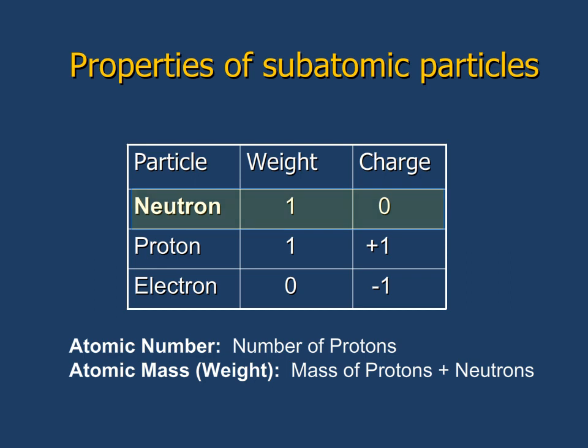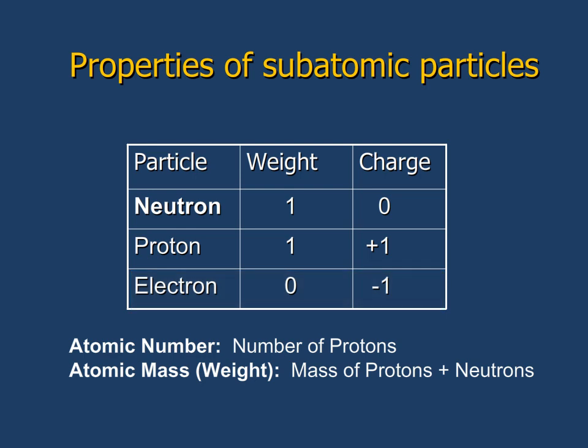Remember that a neutron is neutral, and it has no charge, and neutrons reside within the nucleus of an atom. Neutrons do have a weight of one atomic mass unit. Also found in the nucleus are protons. Think of pro as meaning positive, and so protons have a positive one charge. They're also found in the nucleus, and they also have a weight of 1 atomic mass unit. Okay, the last subatomic particle, the electrons, essentially have no weight or no mass, and they have a negative 1 charge.